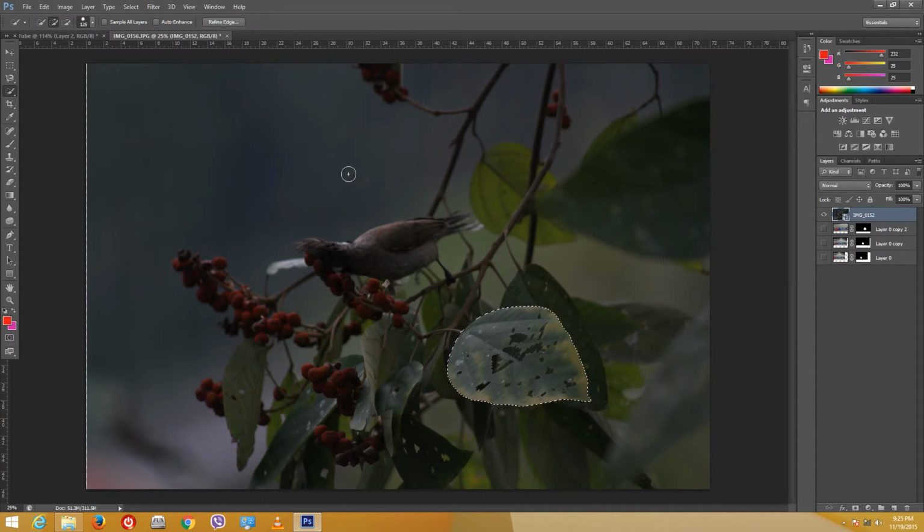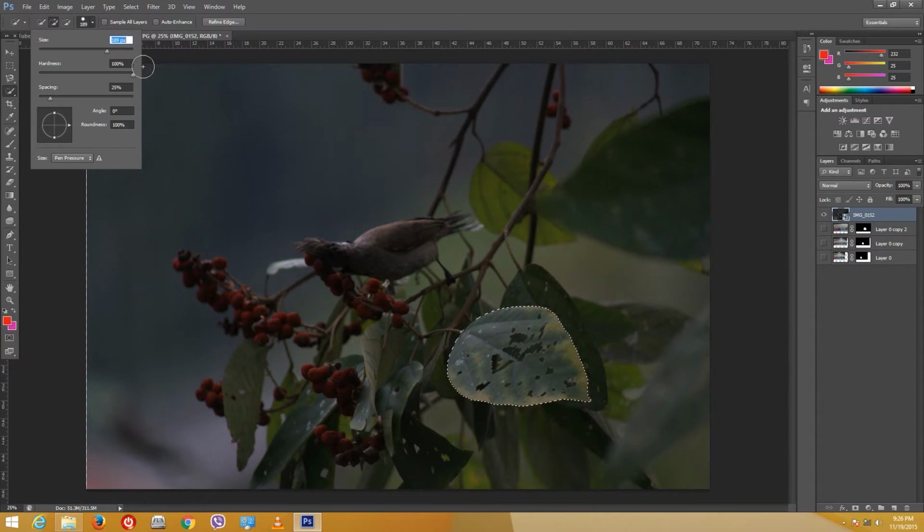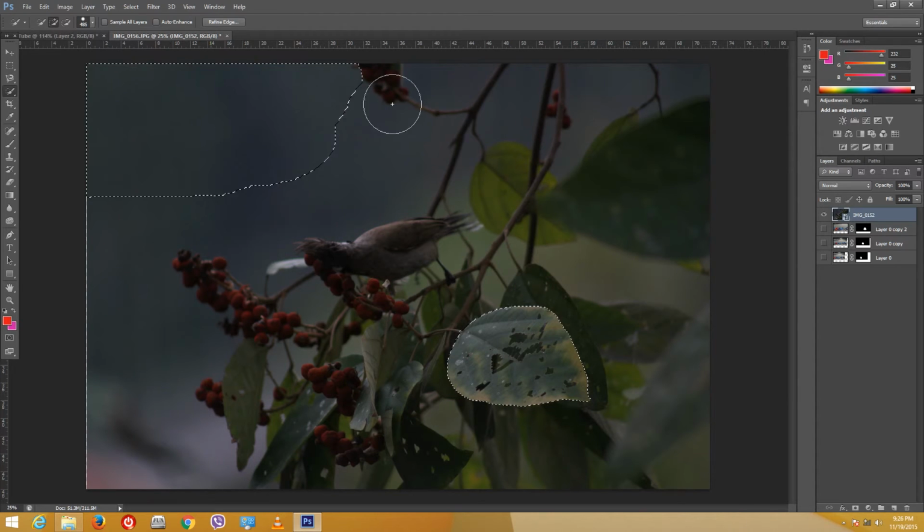If I press the end bracket key, it enlarges, and if I press the starting bracket key, it actually shrinks. So I'll grab the brush size as much as I want. I can also increase the brush size from this area right here. I can increase the size just by selecting on the slider. So I can simply drag it up just like that.